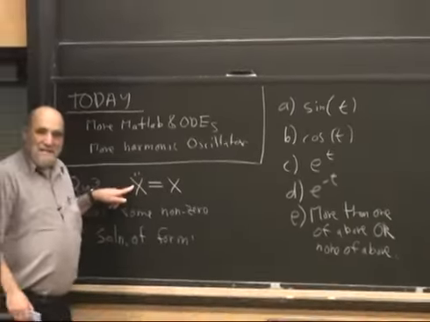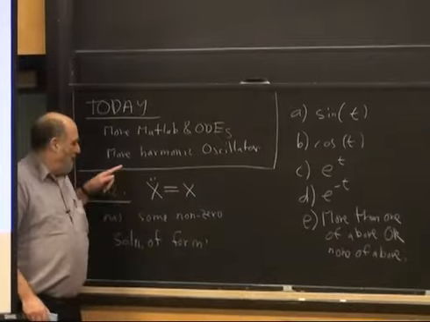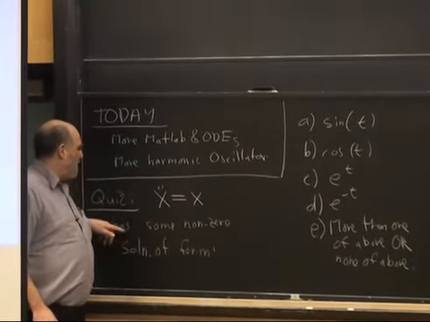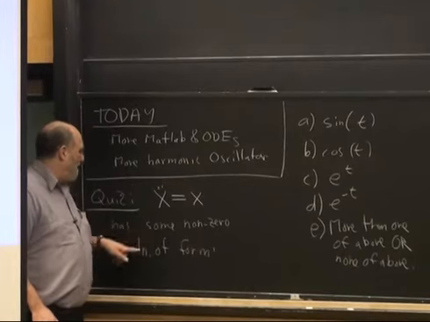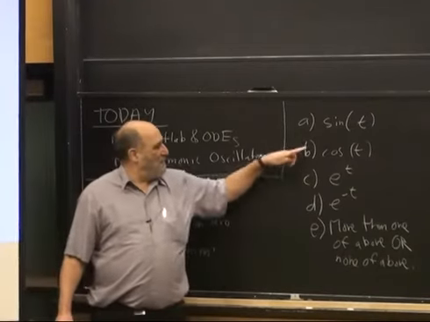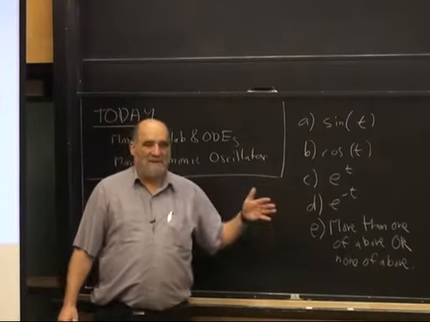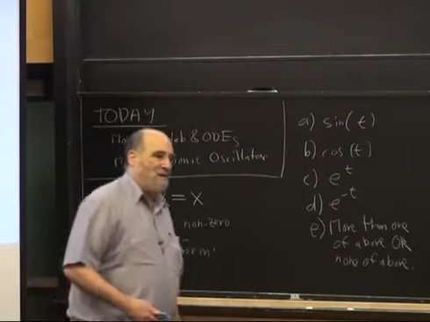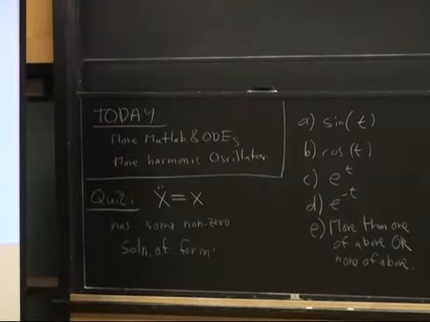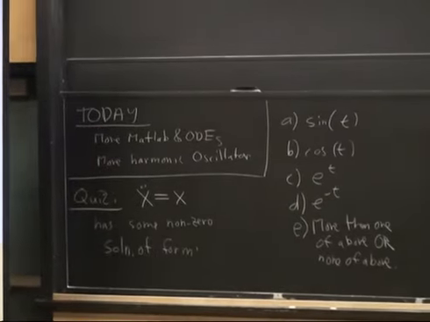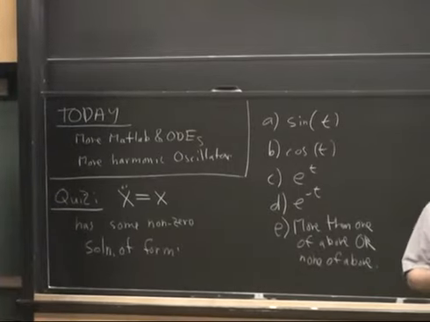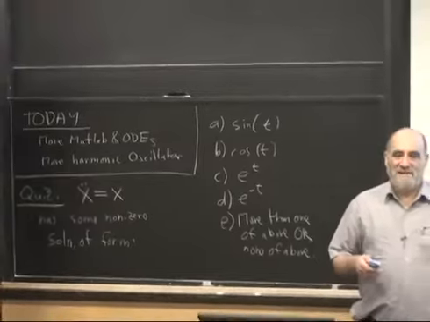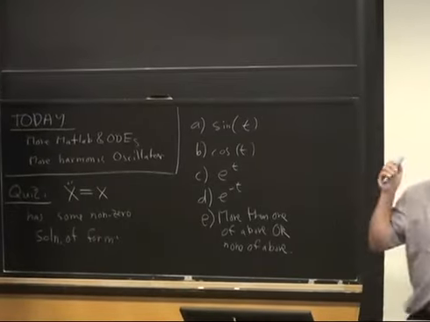Here's a differential equation. Here is a candidate statement about the solutions of the differential equation, that this differential equation has some non-zero solution of this form, or this form, or this form, or this form, or none of these, or more than one of these. And I don't want you to solve the equation. I want you to look at it and tell me the answer. I want you to do this not in pairs, so not discussing, just do it yourself, and start voting.